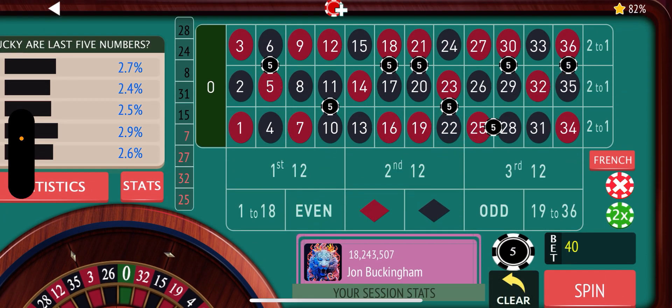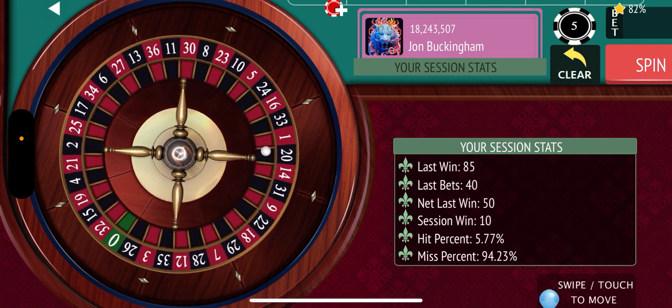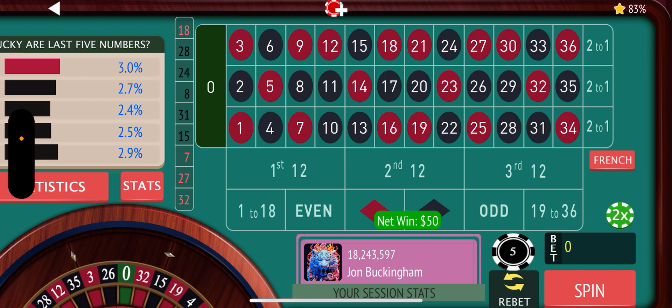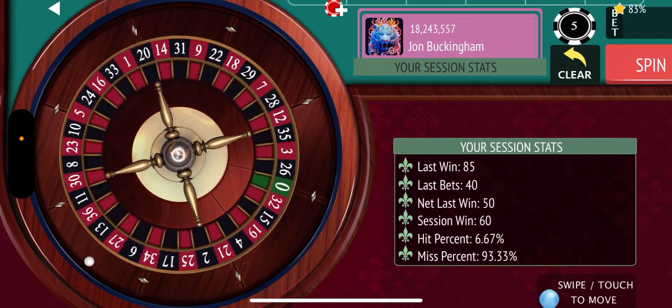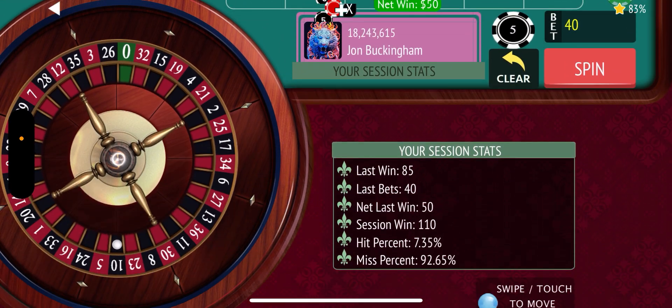The longer you play, the more likely it is to end up down — no system is impenetrable as far as losing. So here's the other option: we have the $100 profit, so we can keep this spin out there and spin again to see where we land. 18 — that's another win! You can actually choose to add another split bet to increase the odds again, but I'm personally not going to do that. If we have a winning bid, we're just going to leave it as is and try to get back up to our $100 win. And 10 — there we go, we're up to $110 now.